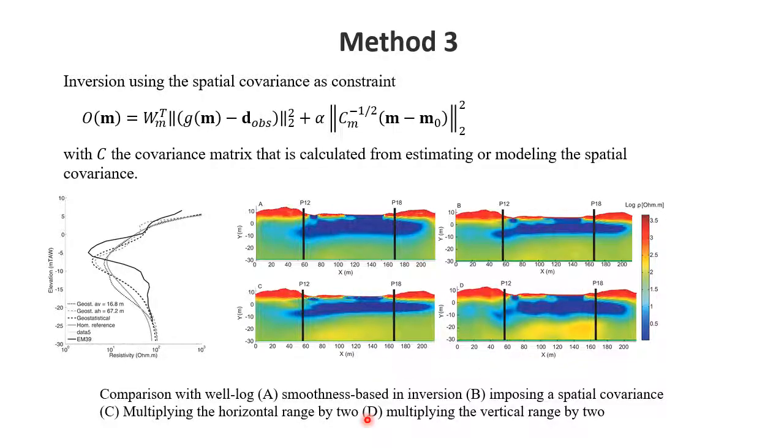And so here that is being shown, for example, this is, remember, our smoothness-based inversion. So here we're imposing a spatial covariance model. And so then we start playing around with the range of that covariance model. So here we're looking at extending the range in the horizontal direction compared to this one. So we see that we get a solution that's flatter, or the range in the vertical, so we see a solution that's more continuous in depth. And so that allows me to add some additional information to the system.